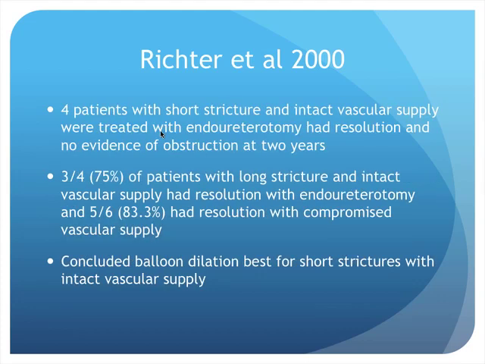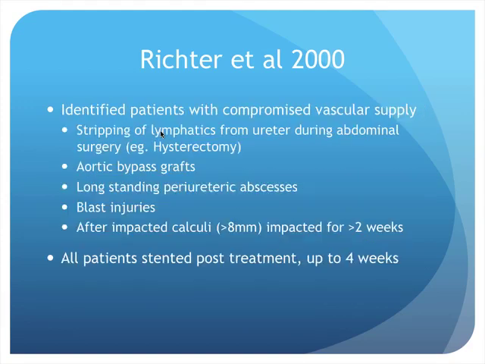Dinesh, how did you tell if they had a vascular compromise? Basically from the history and the cause of their stricture. So if this stricture was iatrogenic from gynecologic surgery or, on the list, abdominal aortic aneurysm bypass, etc., then they presumed this was vascular compromise. So it was more based on history. What would they consider a non-vascular compromise? So I guess a stone with a shorter amount of impaction, or treatment injury from ureteroscope, perforation, that sort of thing. So this is the list of things that they had defined as vascular compromise.